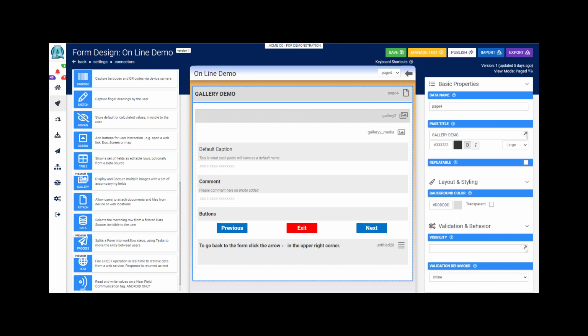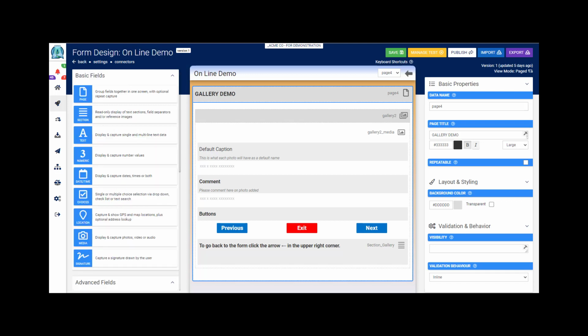data source which models the particular data entity in question. Effectively, a data source is just rows and columns of data. The rows and columns will need to be connected or otherwise pushed into our system for use in your apps. The data field type selects the matching row from a filtered data source invisible to users.